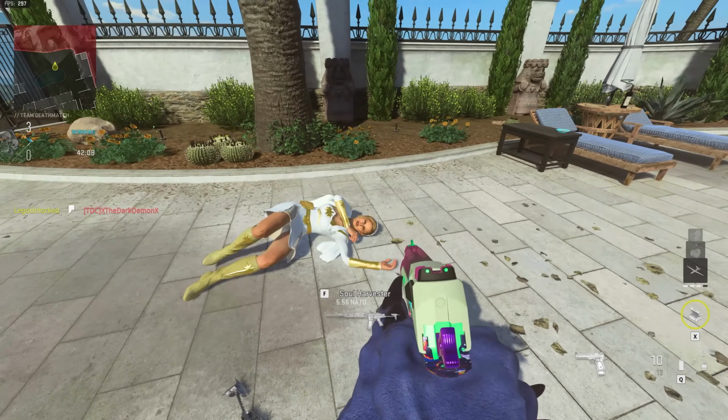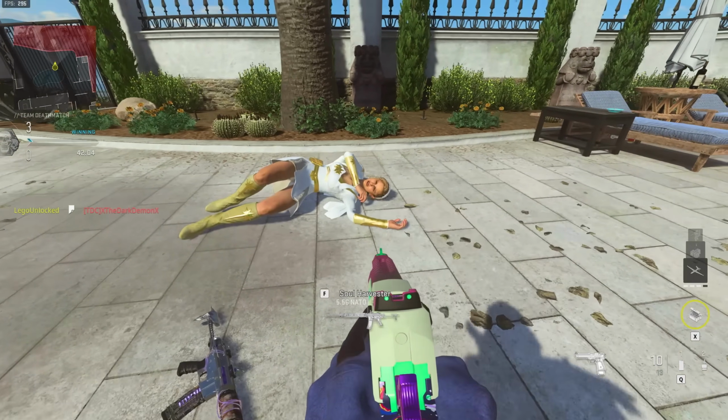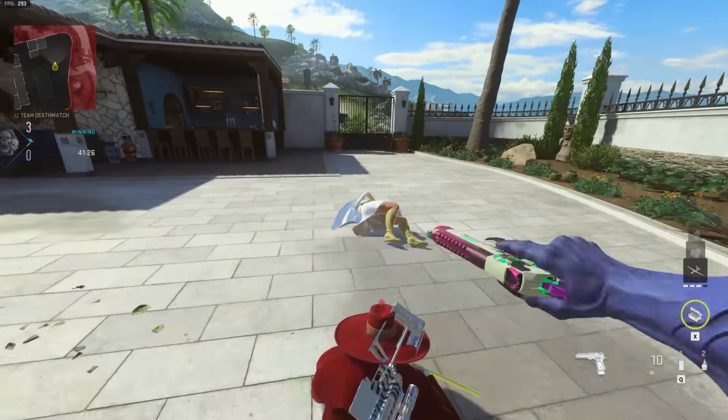A little bit extra. His entire scepter, and then electricity, fire, the whole nine yards. Now for the prone version.